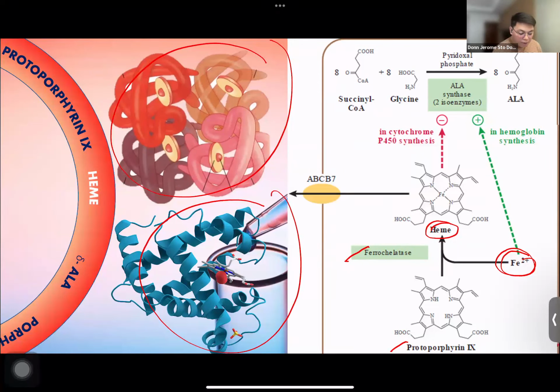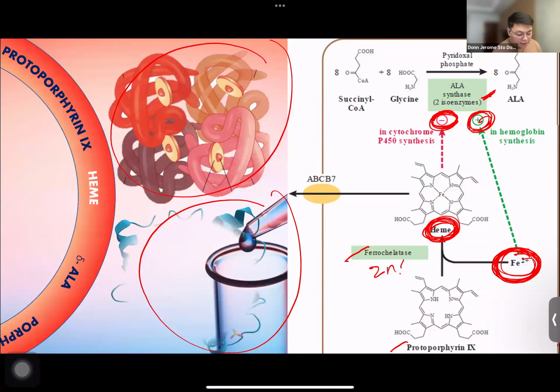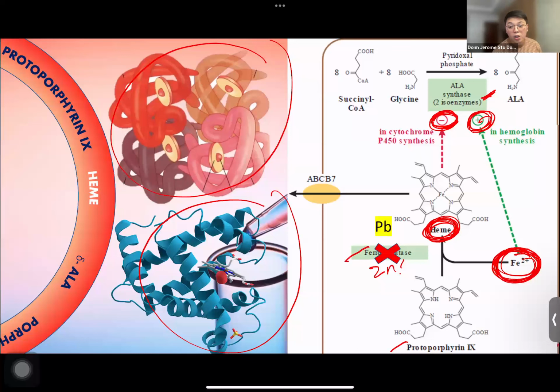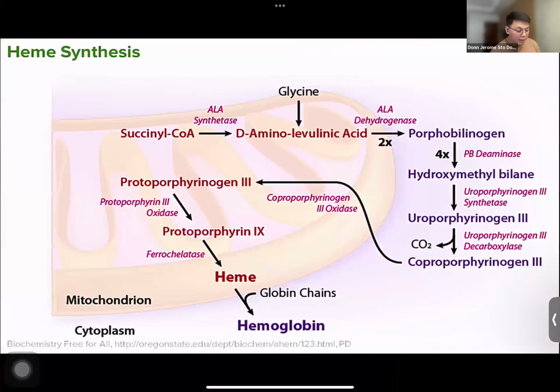Okay? Please remember that iron, as you can see here, I've already emphasized this a while ago, is a positive regulator of ALAS, meaning it stimulates ALAS production. Heme, the end product of the pathway, sabi natin, is inhibitory or is the negative regulator of ALAS. Okay? Ferrochelatase, just like ALA dehydratase, is a zinc requiring enzyme and presence of heavy metal, no? Like lead, can also inhibit ferrochelatase. Nasundan po? With that, let's just briefly go back and review everything that we've discussed.